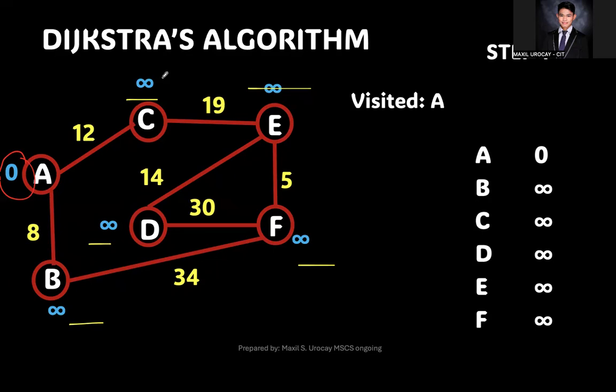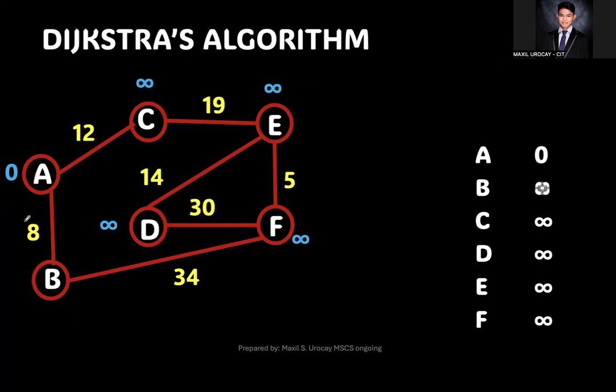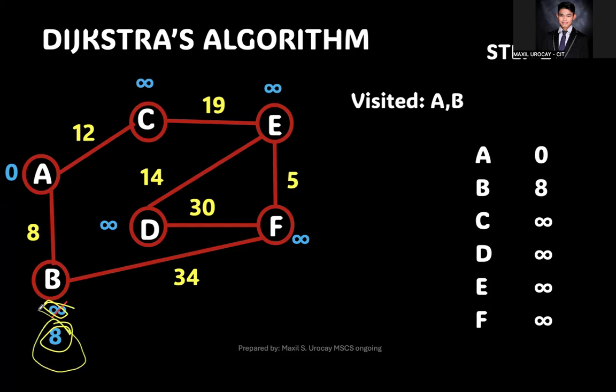So what will be the minimum cost there? That is 8. So we can go to 8. We will visit A to B. That is 8. Since 8 is smaller than infinity, we cancel infinity and change that into 8. So we update our table here as 8. And our A is 0 as a minimum shortest path already.